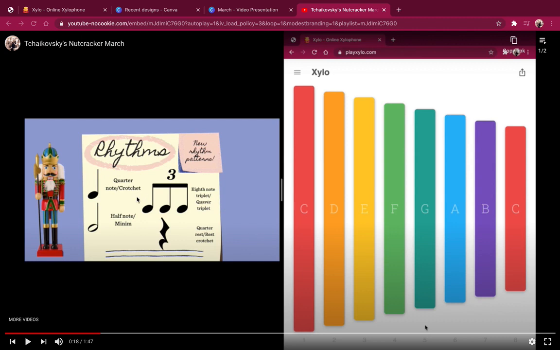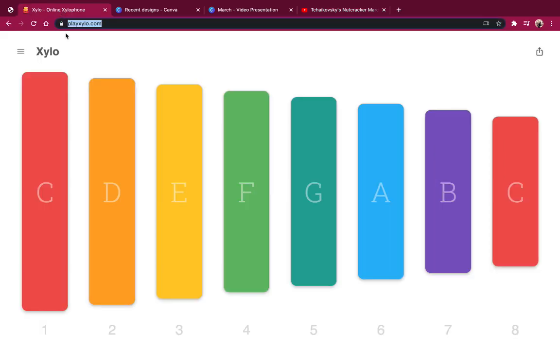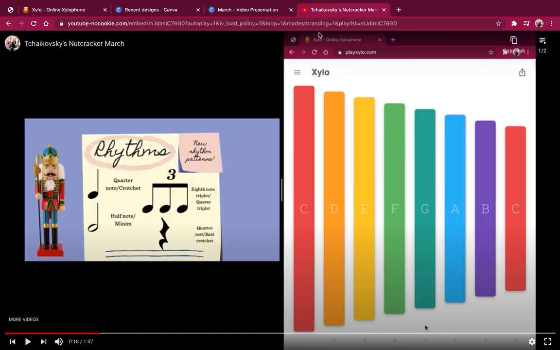So today's episode is short and sweet because it's expanding off of last week's. This week it is creating a play-along video, but not using a conductor, this time using a virtual xylophone. We're using playxylo.com, this virtual xylophone, and Tchaikovsky's Nutcracker March. Now, it is transposed to C, as I'm kind of stuck in the key of C. And this time there'll be no conductor.